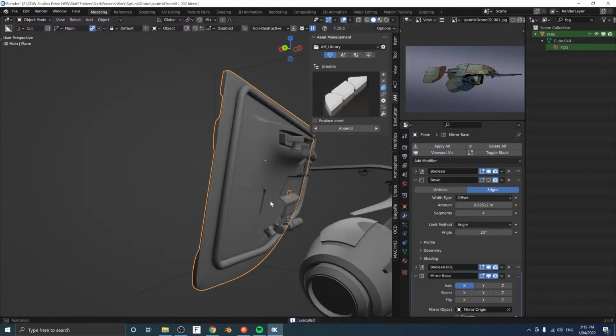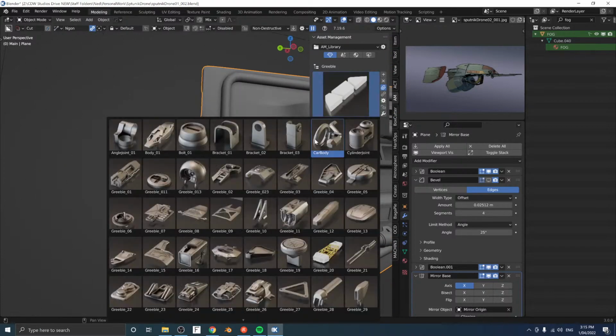Put a little greeble in there to set some detail up on that back side.